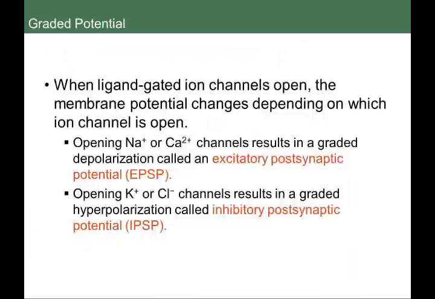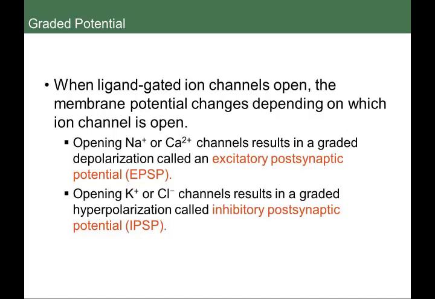Now, we can have graded potentials. Okay, so when ligand-gated ion channels open, the membrane potential changes depending on which ion channel is open. So if you open a sodium channel or a calcium channel, you cause depolarization, and that is excitatory. So we call that an excitatory postsynaptic potential, an EPSP. Now you can also have neurotransmitters that will travel across and cause the opening of a potassium channel or a chloride channel, which functionally results in the same thing, which is basically hyperpolarization.